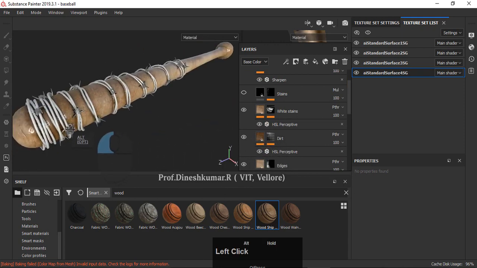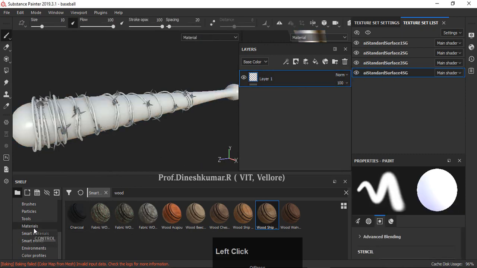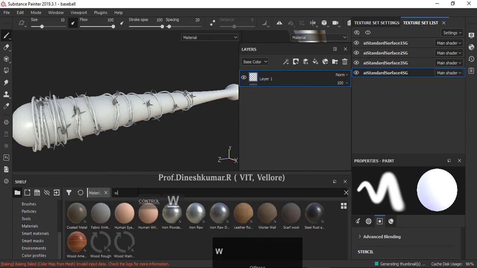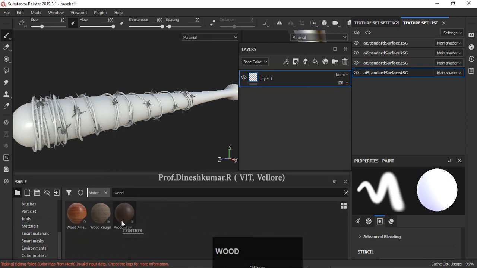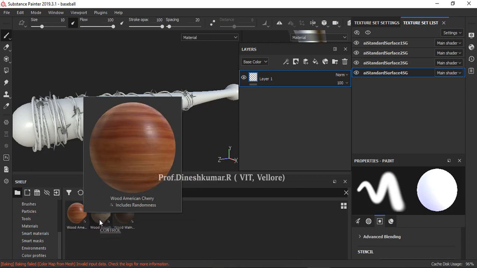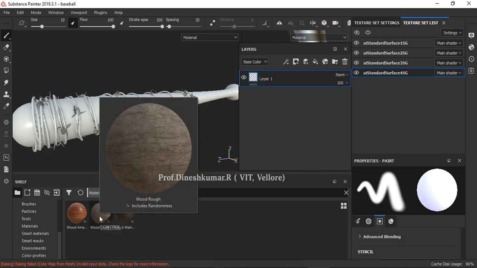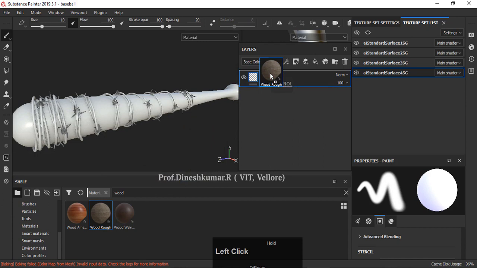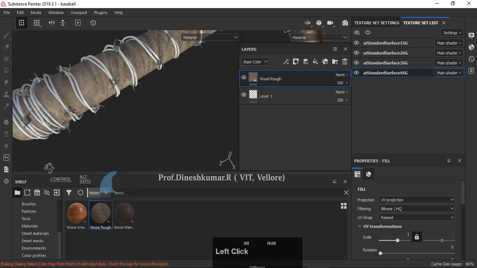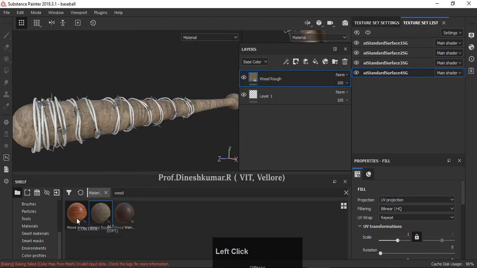If you don't want a smart material, just delete that, then go to just normal material, and there you just type wood, W-O-O-D, you get a wood material, and you have a wood, wood walnut and wood rough, okay, wood American cherry with that. So let me take this wood walnut kind of wood cherry, and let me take wood rough. Let me put this here. Now what you may get is a rough wood, and on the top of this rough wood, if you prefer wood American, just drop on top of it. Now you could see that, yeah, now there are two materials on top of each other.